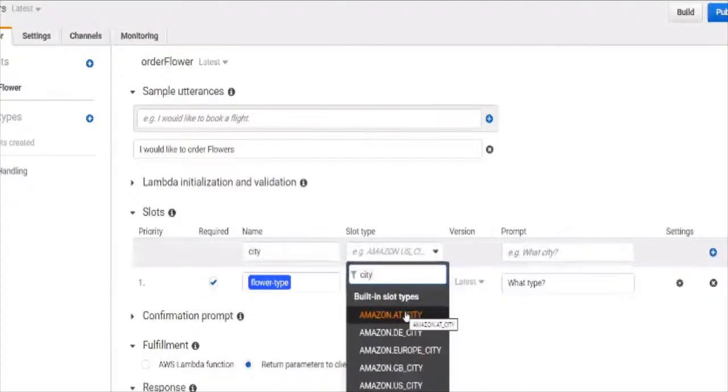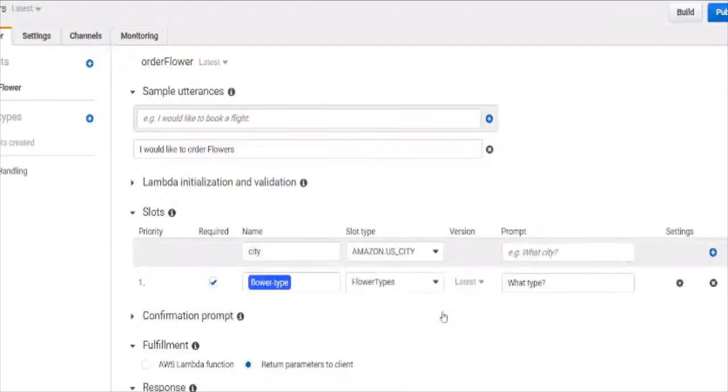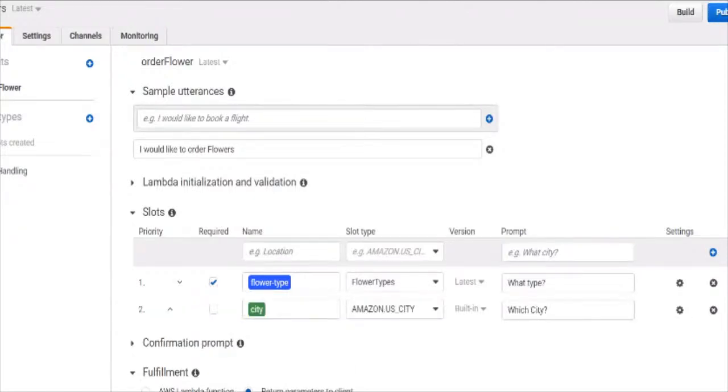Now here, since we know that it is currently available only in selective regions, it only has the list of cities for Atlanta, for Europe, for Britain, and for US city. So currently, if we are building this for the North Virginia region, then we can choose US city. Whatever the response of the users will be, it will be saved under city itself. For example, here we define it as a city intent, right? And we are going to look at that part, guys, how to create the custom slot type. We are going to discuss that part step by step after we are done with this parameter.